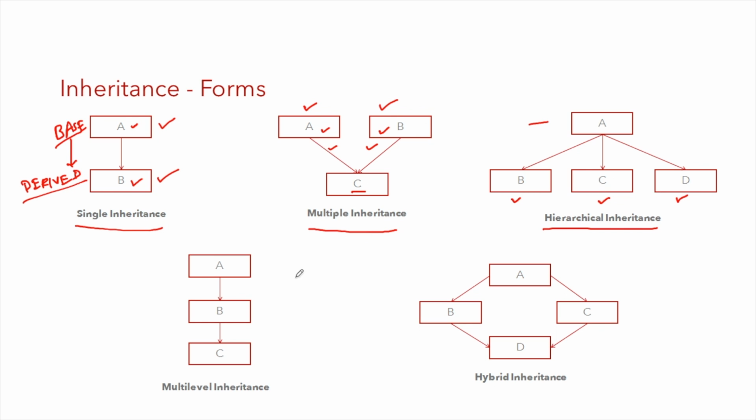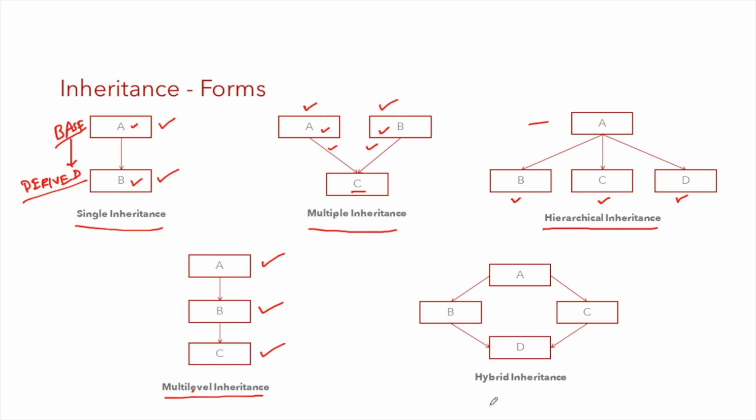And then in the case of multilevel inheritance, we have three classes. This is your base class, and this is your first derived class. So B is inheriting properties of A, and then we have another derived class. C is deriving properties of B over here. So in a way, C is inheriting properties of A via B. So in a way, it is inheriting properties of both A and B, but not directly, of course.